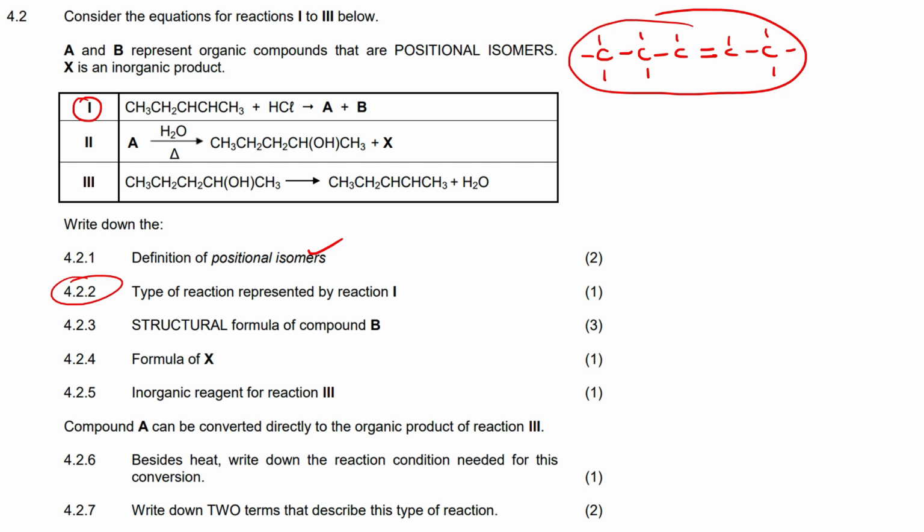So immediately, if you know your reactions very well, you need to think, what do alkenes like to do? Alkenes like to have addition reactions where you add things onto them. For example, you break this, and then you can add a hydrogen, and you can add an OH, and then you make an alcohol. Or you could add a hydrogen and a chlorine, or you could add 2 hydrogens, or you could add 2 chlorines, for example. Alkenes are keen to react, and they love to do addition reactions. So here we can see that we've got that. We're going to add it to this one, and it's going to be some type of addition reaction.